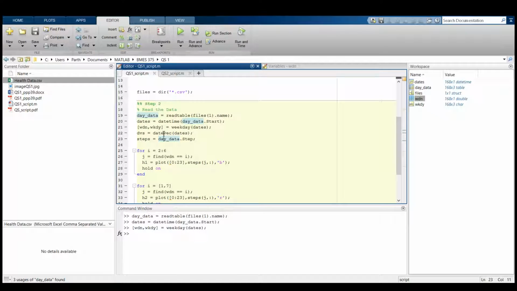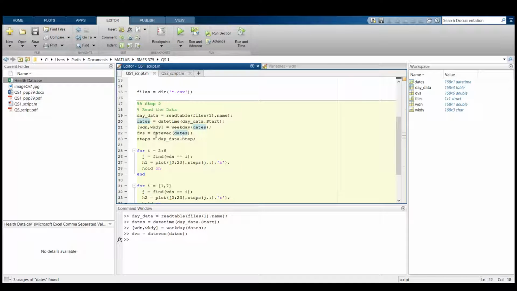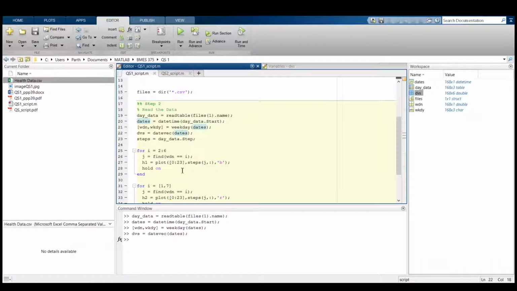After doing this, I'm not sure that I actually ended up using this, but just as an aside, you can actually make dates into vectors, which kind of helps with the analysis, and I'll show it to you guys. So for DVS, I use the datevec function, and it takes the input of my datetime variable, and DVS, if you look at it, gives you a matrix of different values. So here we have the year, then the month, then the day, the hour, the minute, and the second, which can be useful for a particular assortment of applications, depending on what you want to do with the data you're taking in.